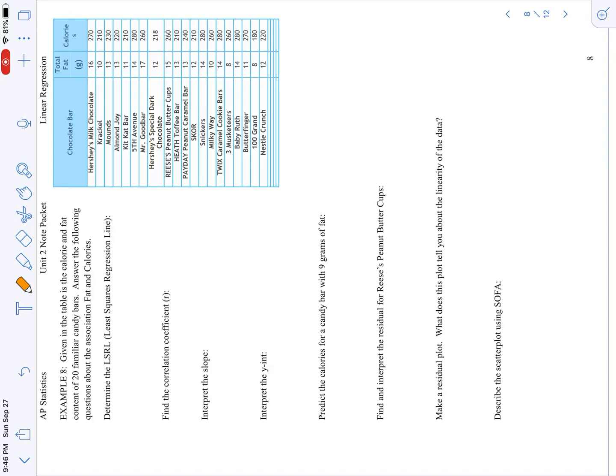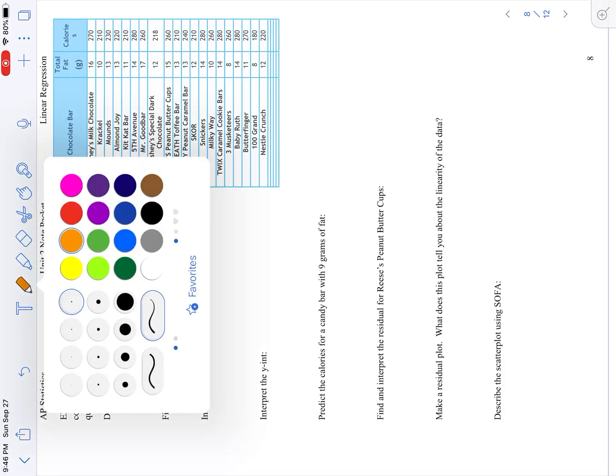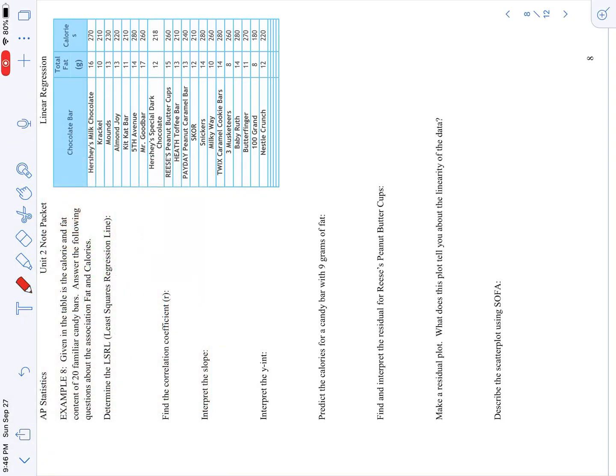I shouldn't do that. But anyway, again, we're going to come down to our variables over here. Our two variables are fat and calories, and before I ran my linear regression, I should have figured out which one is which. I didn't do a very good job of modeling that. However, we're going to use fat to explain how many calories are in my particular candy bar. So when I make that equation, I'm tired of orange, let's go red. We made this my X list, and this was my Y list, my explanatory variable and my response variable.